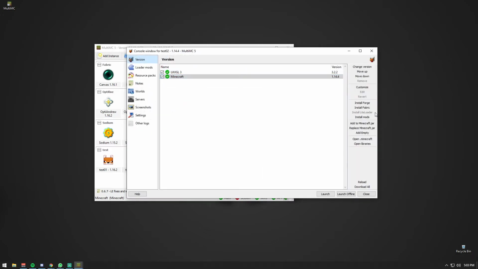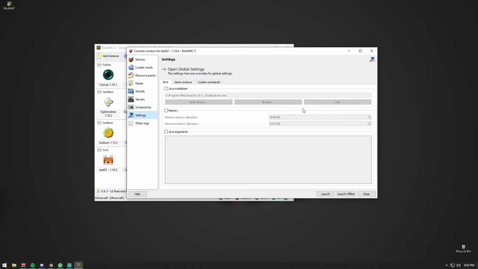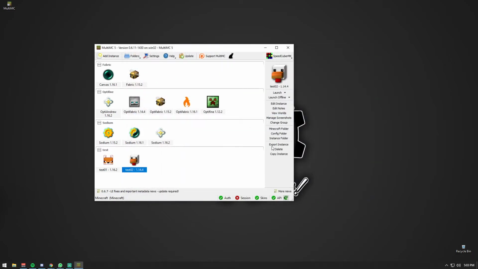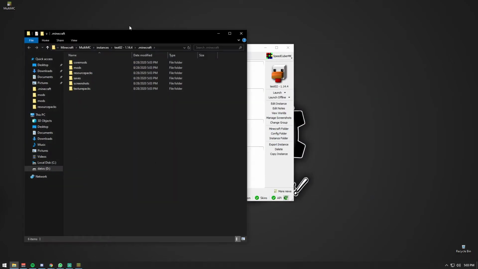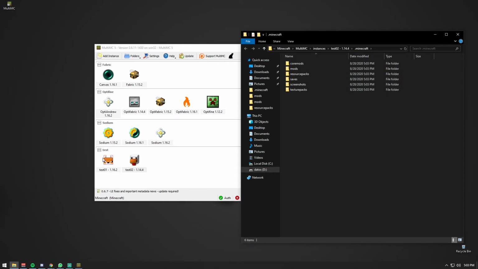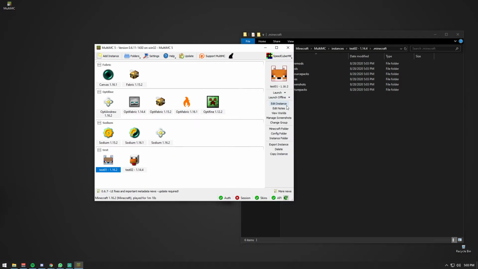Now we go to edit instance. We can install Fabric here, but we are not going to do so. We are going to allocate 1 gig of RAM to 8 because why not? We hit close, then Minecraft folder. And I'm going to open my 1.16.2 instance and hit Minecraft folder.